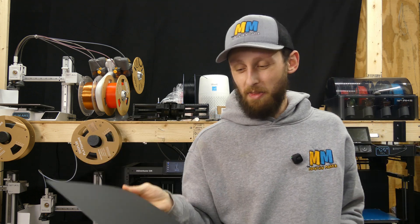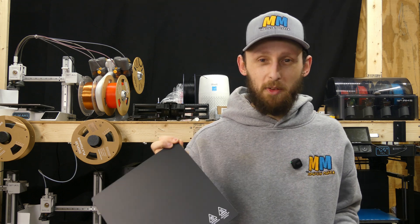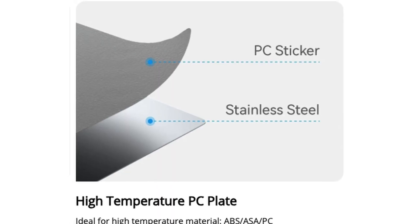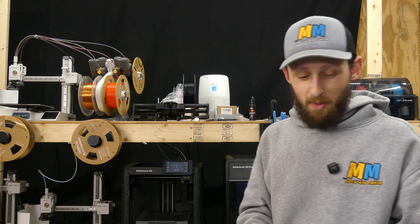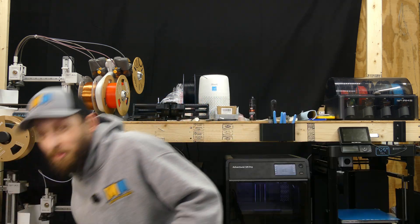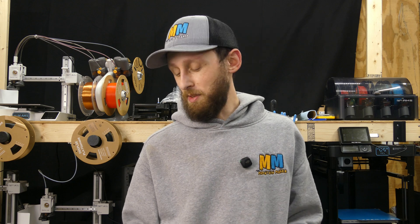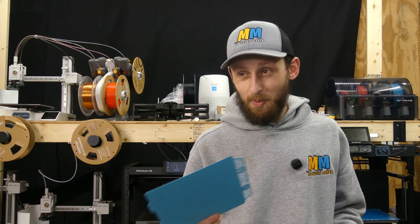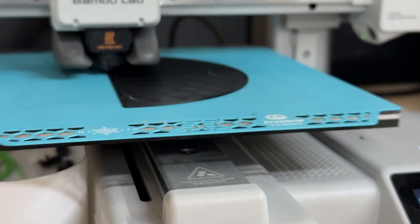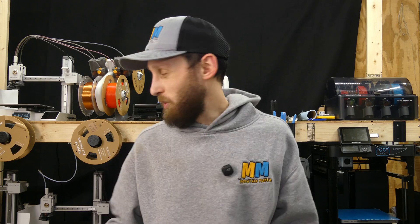This is a polycarbonate build plate from FlashForge. It's not meant for really anything other than ASA and ABS. If you try to print PETG on it, especially without a release agent like Magigoo or glue, you'll never get it off from what I've read. But it's supposed to be exceptionally good at holding ABS down with no glue whatsoever. The next one I thought I'd pick up is a little controversial for me — it's the Glacier from CryoGrip. I have the CryoGrip Glacier for the A1 Mini and I couldn't get anything to stick to it. Surprisingly enough, I was able to get ABS to stick to this on the A1 Mini and it almost completed the print. I did need a little bit of Magigoo on there, but for ABS on an open frame machine — yes, I did have a fume extractor very close to the machine.